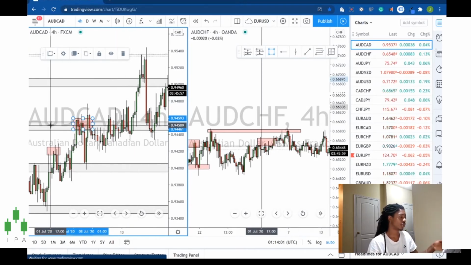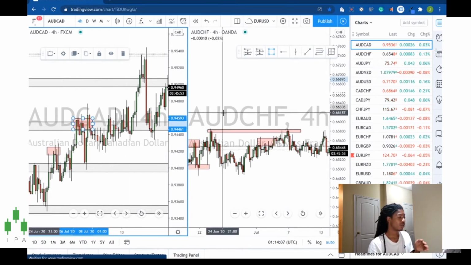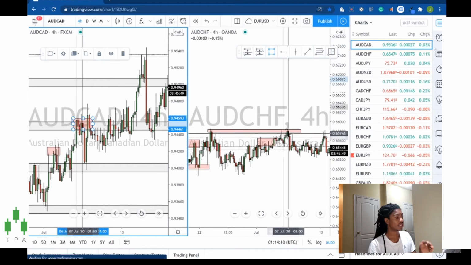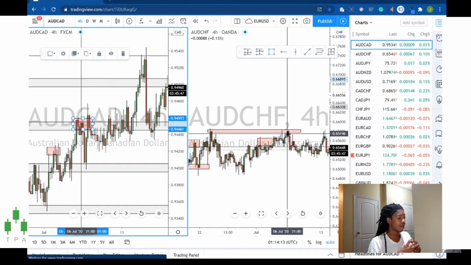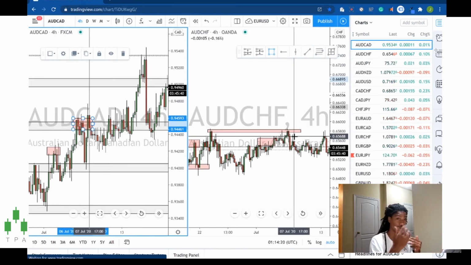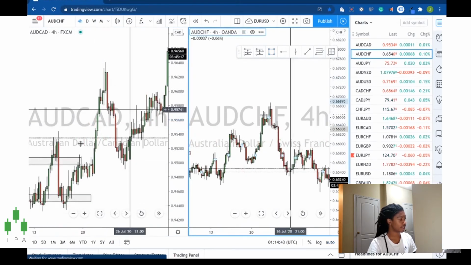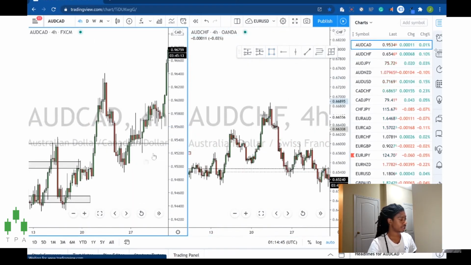So this told us Australian strong, Canadian weak. On the right side, where it's Australian to the Swiss, it's the Australian that picked up in weakness, but also the Swiss that picks up in strength. Remember I said like the triple beam balance, you got to balance it out, right? This is a consolidating currency when they're both evenly matched, and it's trending depending on which one's strong and which one's weak.